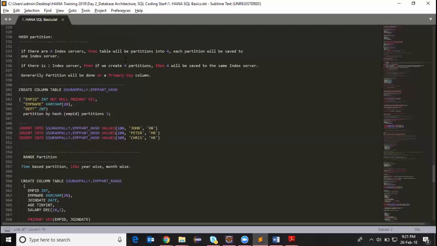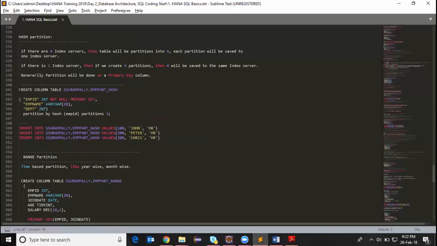If it is a really big table, it is better to do the partitioning based on hash. You're going to use the primary key column as the partition column, since that's the most preferred column for a hash partition.